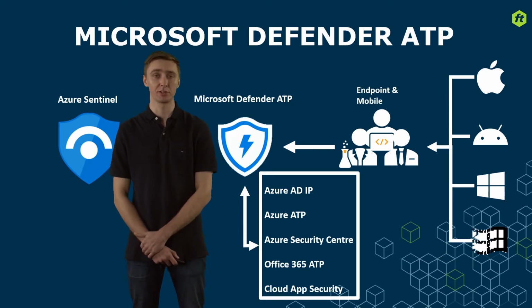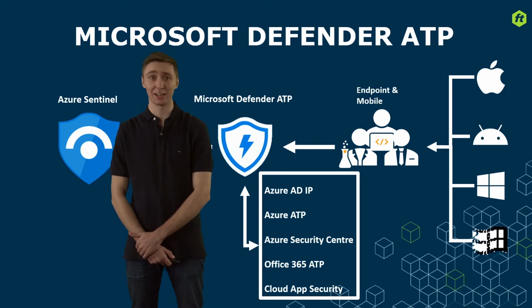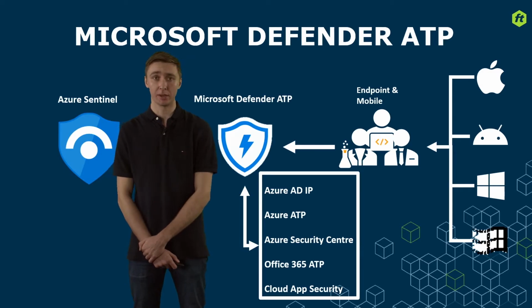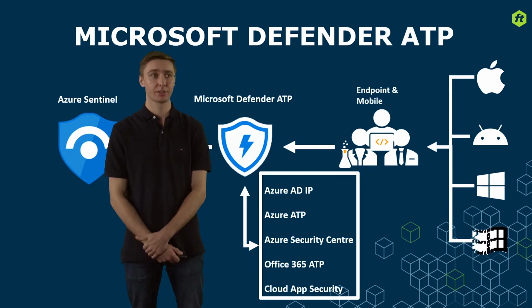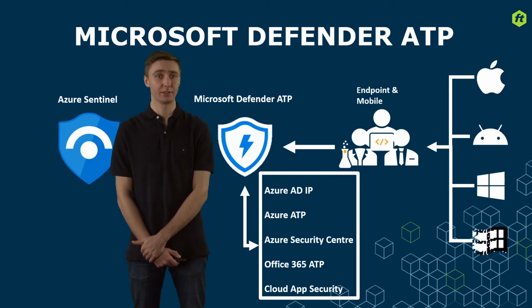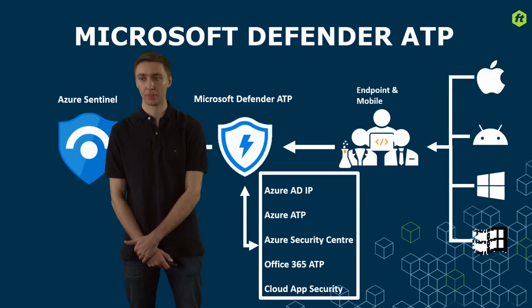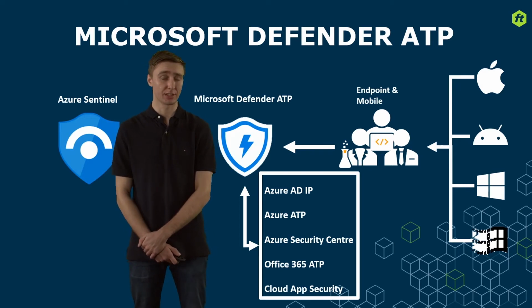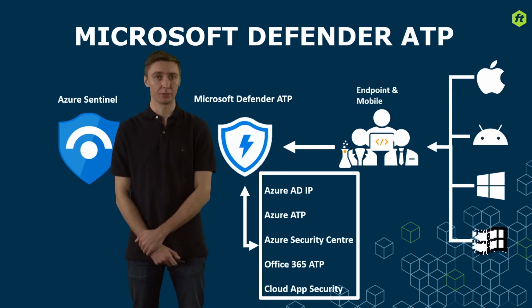By using this information, we can enhance the effectiveness of things like cloud app security by providing additional measures to sanction and unsanction applications, providing additional information to identity protection to ensure that the users are who they say they are when they log in, and just in general have better control over the devices and the information that's coming in to ensure that you're making the right decisions regarding the devices in your organization. As we can see there, it feeds into Azure Sentinel as well, which Andy will go through a little bit later.